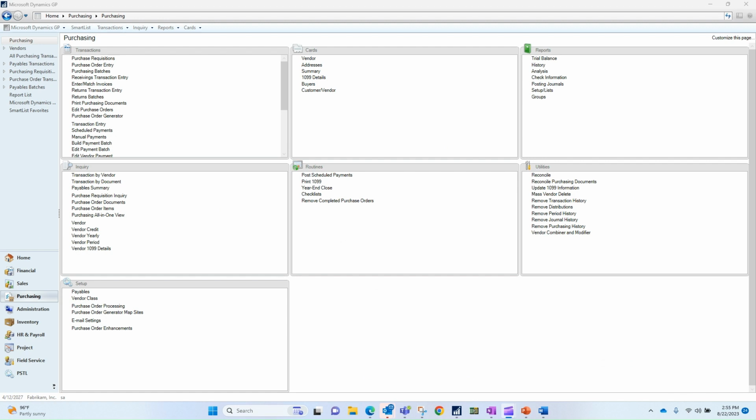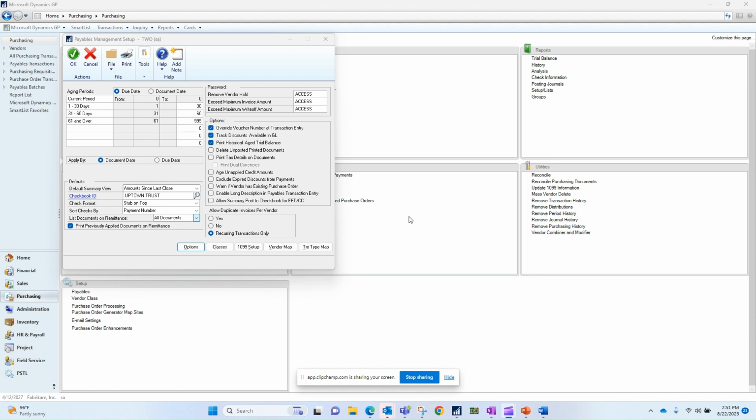So now, when the workflow task is approved from an email and it completes the workflow process, the system will create a scheduled task in the report scheduler window to automatically post the batch. This will work for general ledger, accounts receivable, and accounts payable batches that have workflow assigned to them.